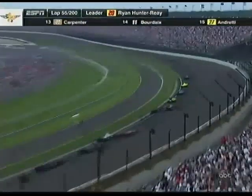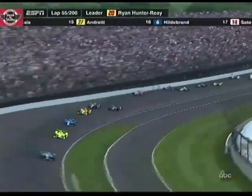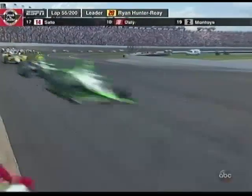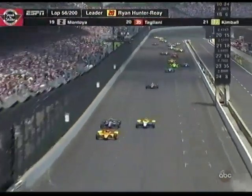Now wisely settling down. Alex Rossi trying to close in on Castroneves. Yeah, they cannot do that in the short chute, though. They're too wide in the short chute. The lead belongs to Hunter-Reay. Car number 4 gets a drive-through. Had wheels where they were not supposed to be. So a trip to pit road for the 4-car, Jerry Baker.